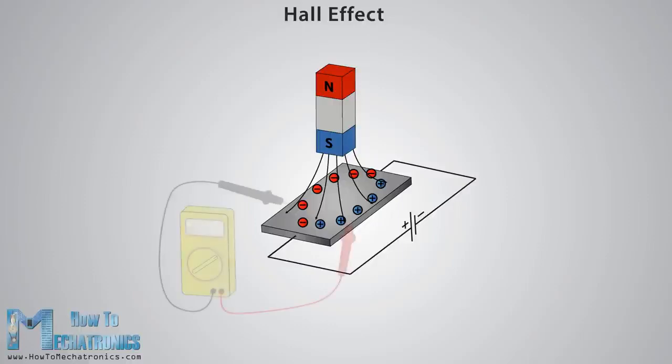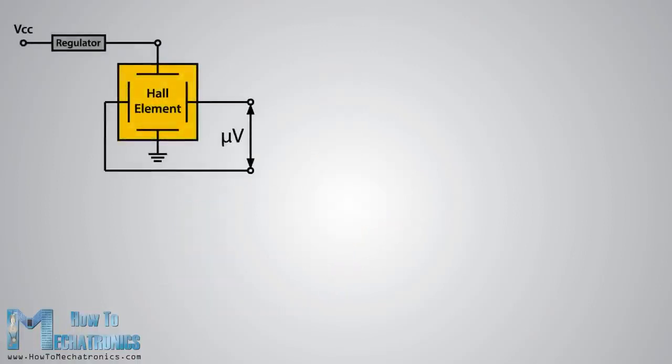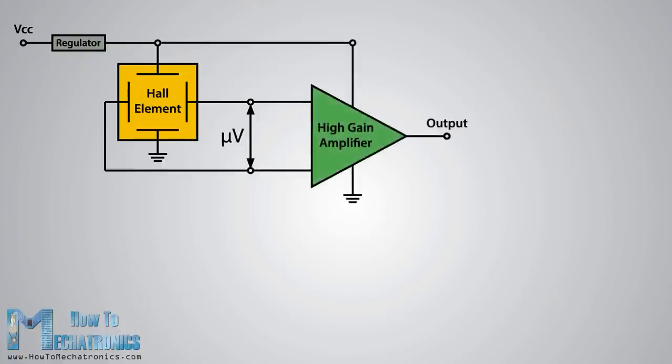This means if we put a meter now between these two sides, we will get some voltage which can be measured. So, the effect of getting a measurable voltage, as we explained above, is called the Hall effect, after Edwin Hall, who discovered it in 1879. The basic Hall element of the Hall effect magnetic sensors mostly provides very small voltage of only few microvolts per Gauss, so therefore these devices are usually manufactured with built-in high-gain amplifiers.